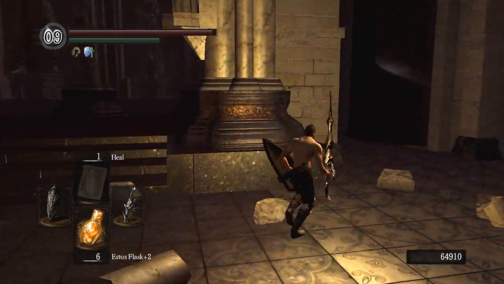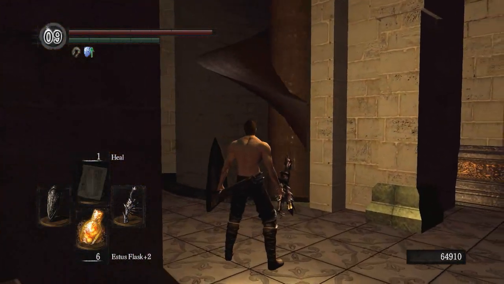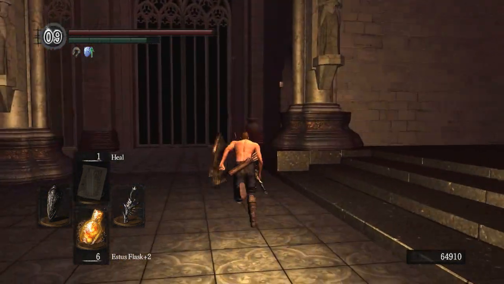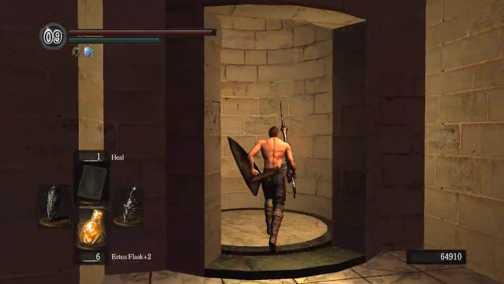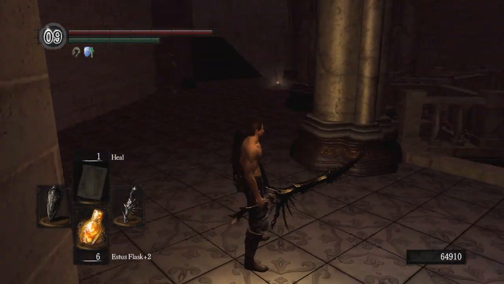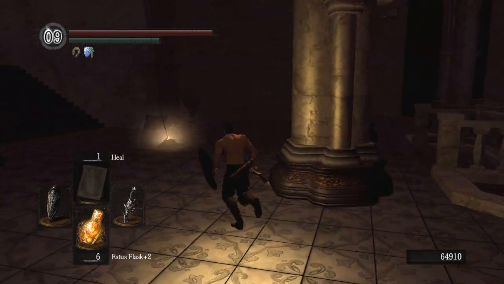So anyway, we're going to go upstairs now. One thing I want to point out. There is a rather large elevator over here, and a tiny one over here. So that's probably for Ornstein and Smough. Smough takes the big one, Ornstein takes the little one. Or the other way around, depending on who wants to make what bet.